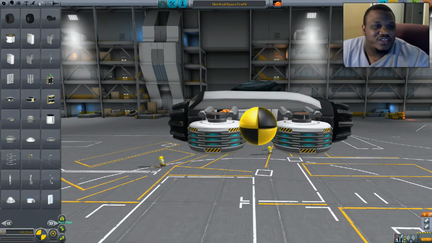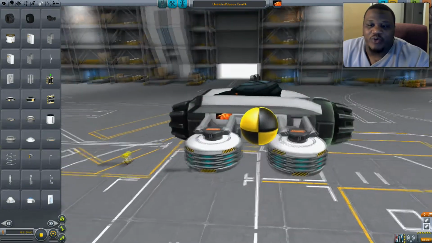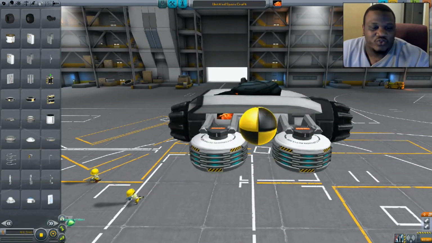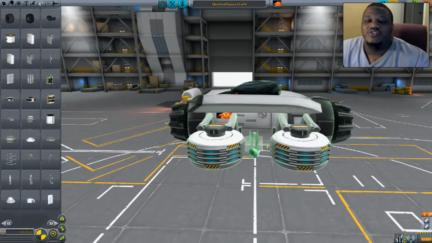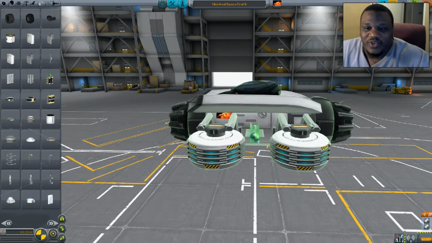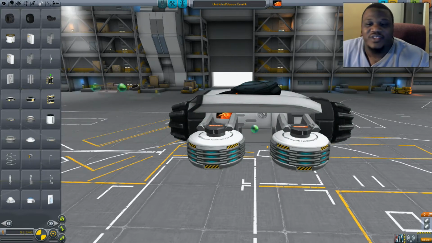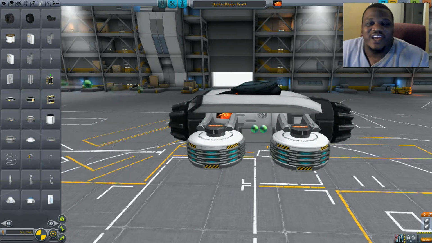Next thing we need here, power generation. Now your engines will generate power, but I like to throw some extras on here. I'm just going to close out my center of mass there. Drop some of these in, and if you are going for looks, you can take this and flip them so they're on the inside of your craft. If you use this method, you can tuck them away nice and clean, and it gives you a nice pretty looking craft.